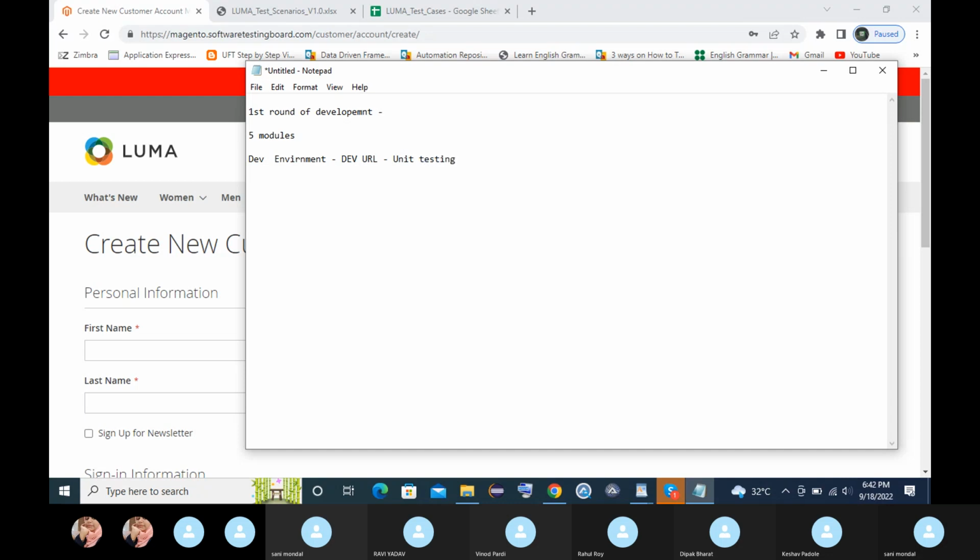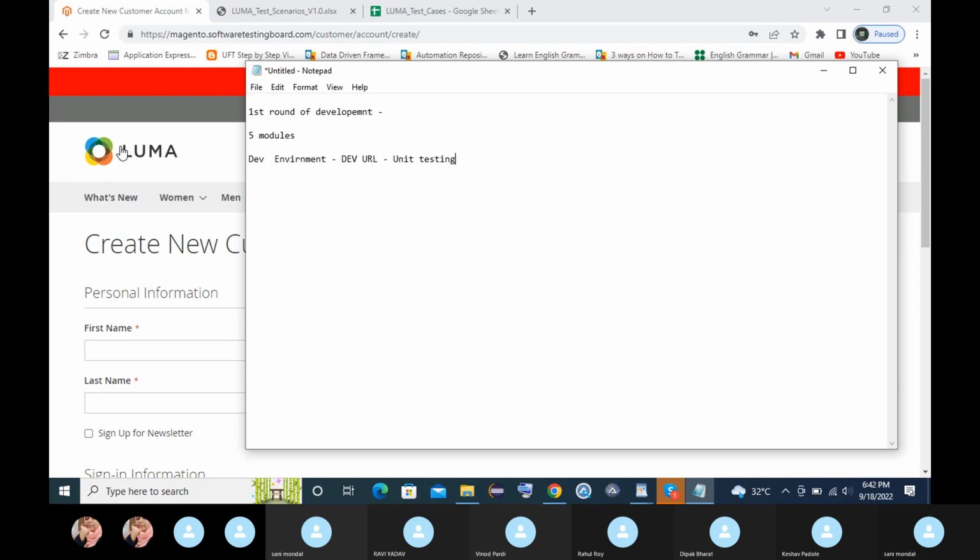Now what is unit testing? Since you have opted for the project, I'm assuming you know what is unit testing, because most of you have said you know the testing concepts. You only want to see how we work on a project. So I'm not explaining what is unit testing, but for those who are totally new and have opted for the entire course, I will explain unit testing once both projects are covered. After that I will take some classes on the theory of manual testing. Then you will understand what the developer does in unit testing.